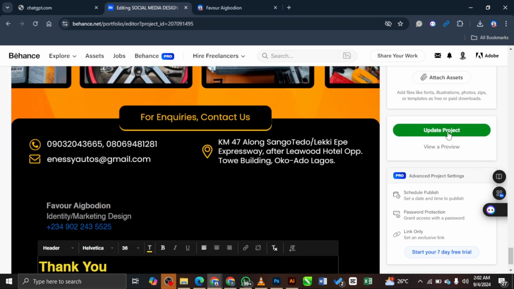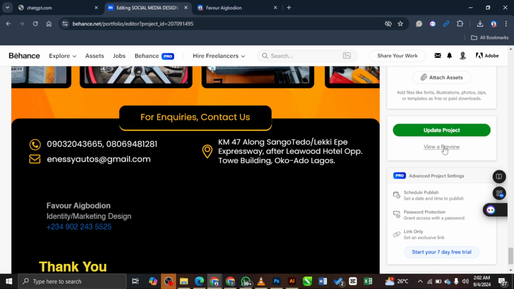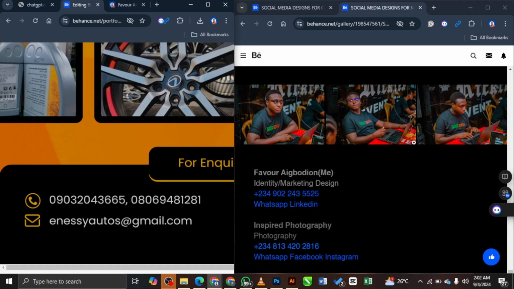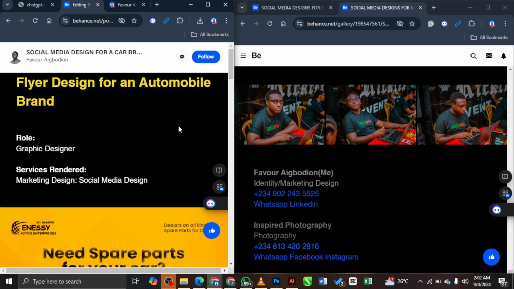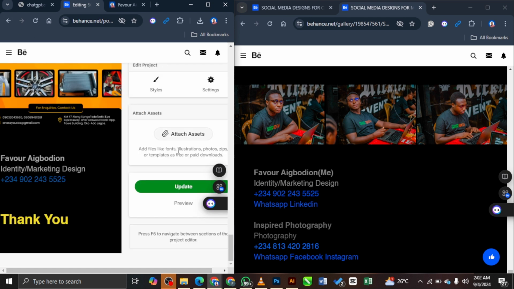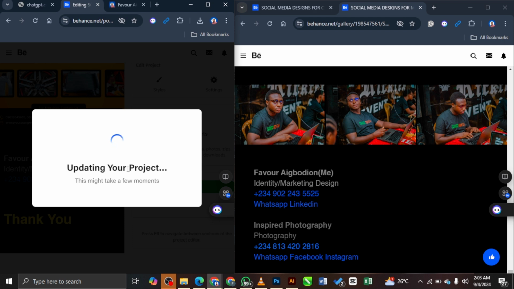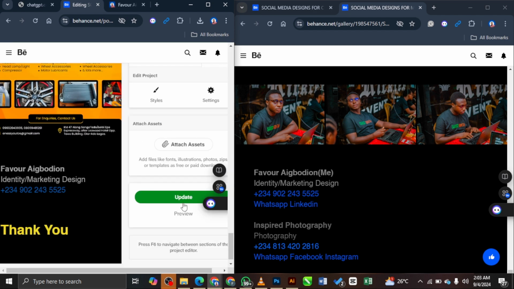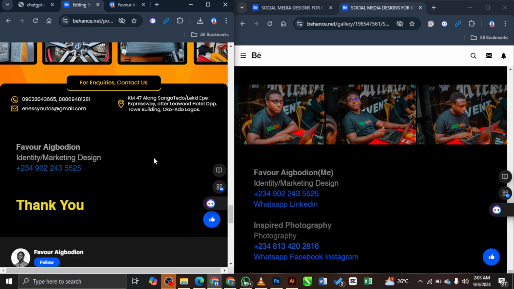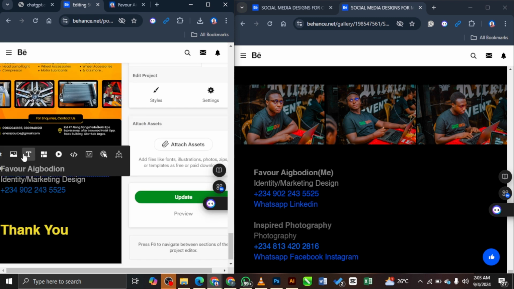So you can view the preview, see how it looks like. And this on PC, this because it's PC view. You can also see how it looks like on normal devices. So where's that text? Okay, maybe you update it first because it's a project. Yeah, so you update it first, then preview. Okay, yeah, you see that. Thank you.